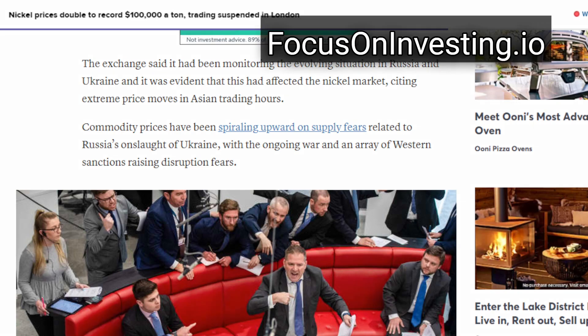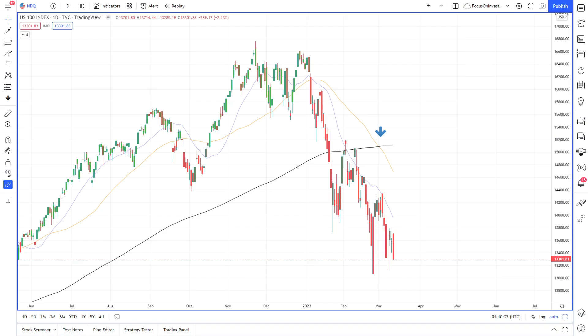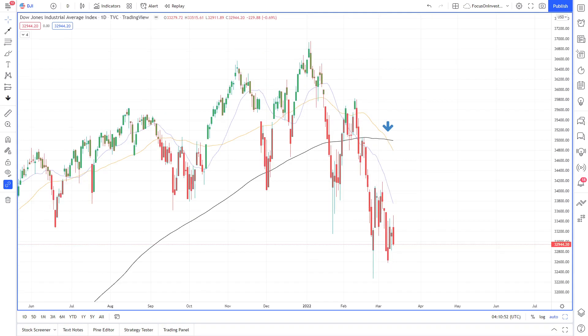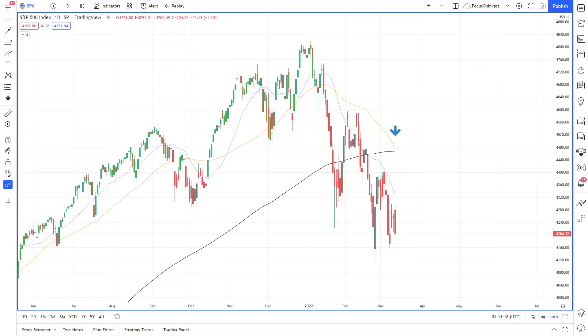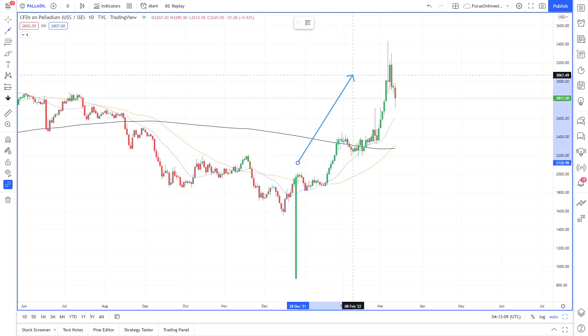If you're a member of our Patreon on FocusOnInvesting.io, you would have known that this week we were focusing on commodities. In times like this when we have war, it affects the markets really heavily. We've seen the Ukraine crisis produce a death cross in the NASDAQ and in the Dow Jones, with one just about to form in the S&P 500, meaning we will have a bear market in three major markets. When markets are down, general consensus is that it's a more sure bet to invest in commodities — things like gold, silver, copper, palladium, and of course nickel, which is massively up.